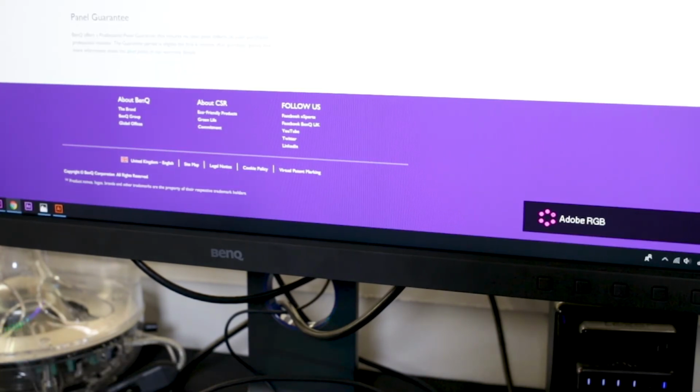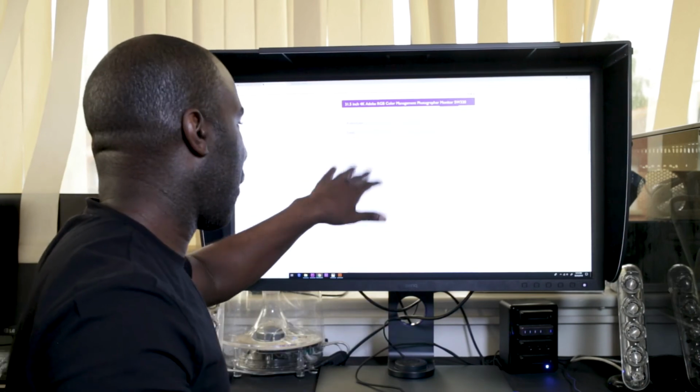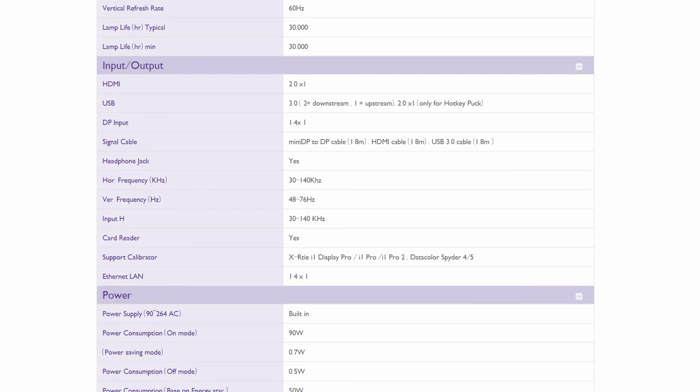Absolutely stunning, beautiful, love it. So I've just remembered when I looked on the screen, I forgot to say about how many colours. It's got 1.7 billion display colours because it's a crazy 10-bit monitor, which 8-bit doesn't really do that much. But yeah, it is really quite cool. Whoa, what happened there? Yeah, it's got a lot of stuff. Oh, that's what it is.